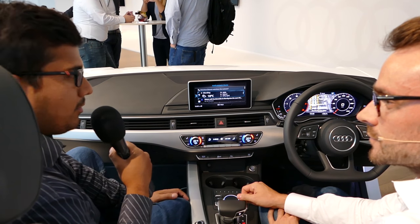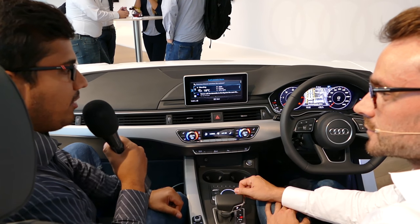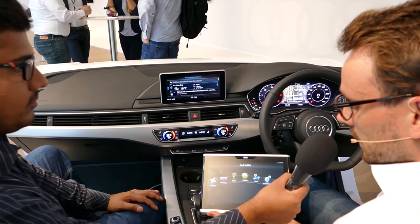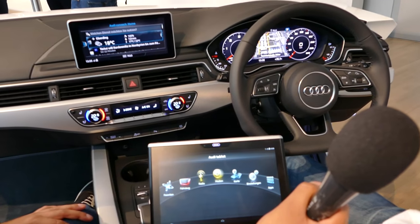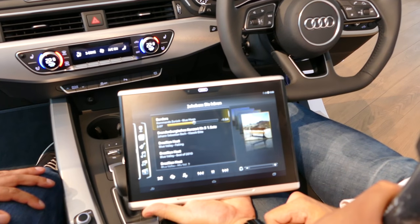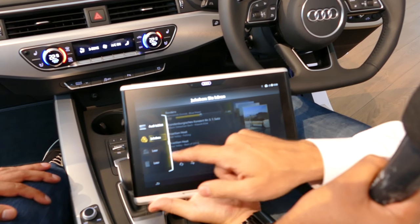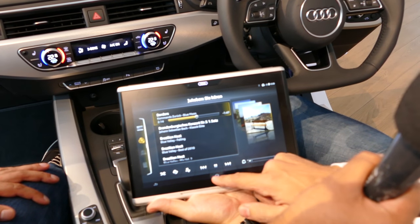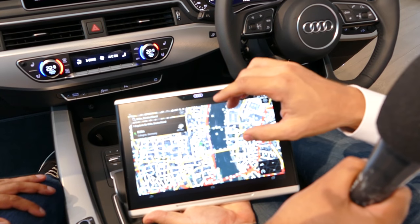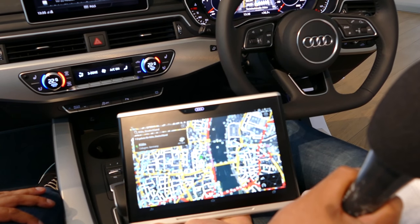This concept also has tablets for the backseat. With the backseat tablet, we have a really special feature for the customer. You can access all the media in the car — all sources like Truebox and DVD are accessible. You can also set a location from the tablet, send it to the MMI, and get a new target for navigation.